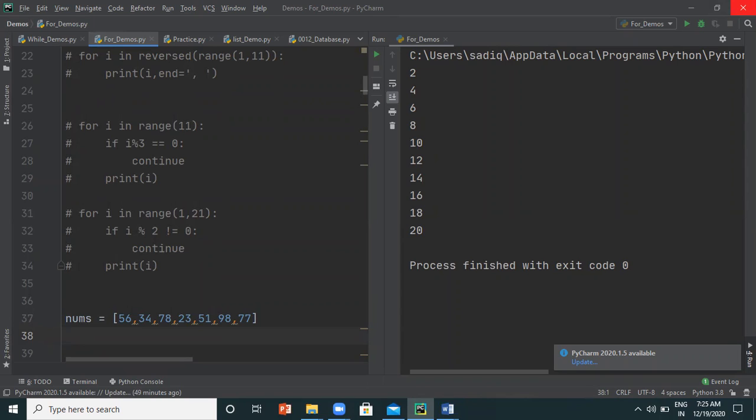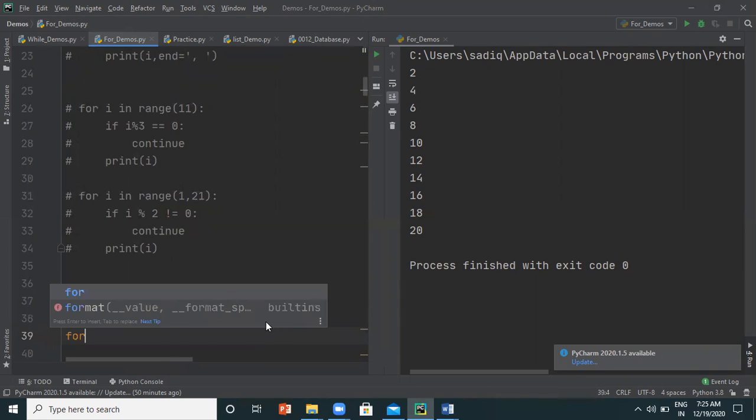If I have to do this, the first thing is I need to know how many values are there. For that we use the len function if you're using a while loop. Then we need to start from index 0, because the first value will be index 0, the second value will be index 1, 2, 3, 4, and we need to increment. That is what we do in the while loop. In the for loop, you don't have to do anything, since this is a collection. So I can just use it like this.